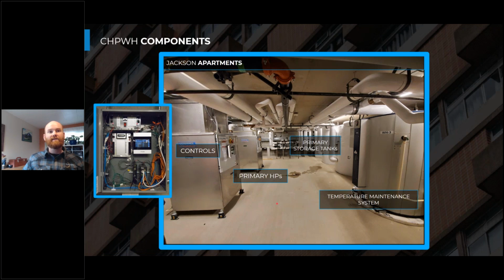And then we have a control system. And because we were trending the data here at Jackson Apartments to really determine how efficient the system is as a whole, we provided a third-party controller and worked with Colmac and Johnson Barrow, the distributor of these heat pumps, to ensure that that control system is set up well and not pushing these Colmac heat pump water heaters beyond their boundaries.